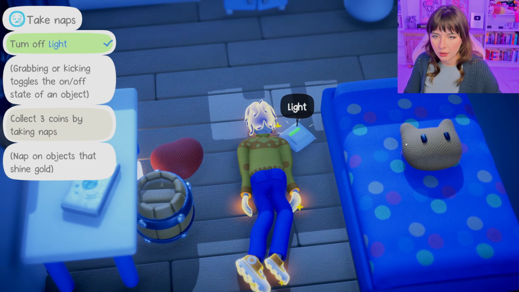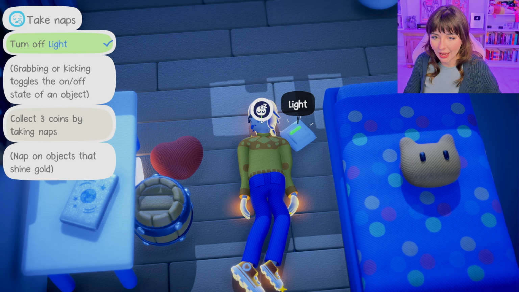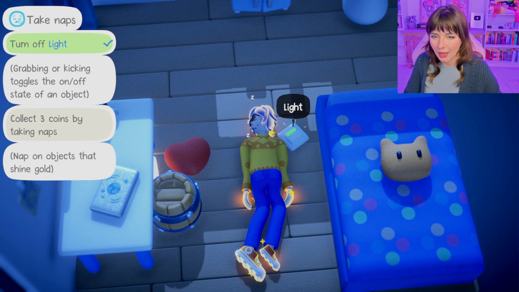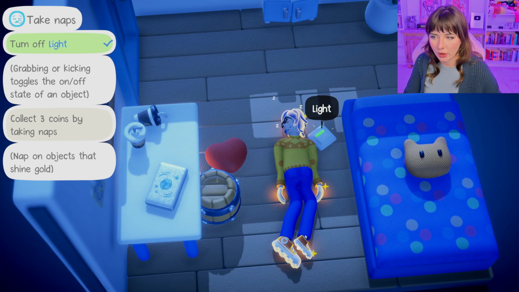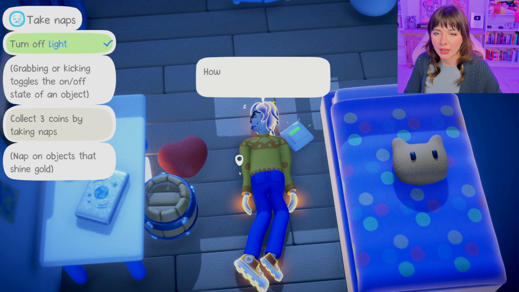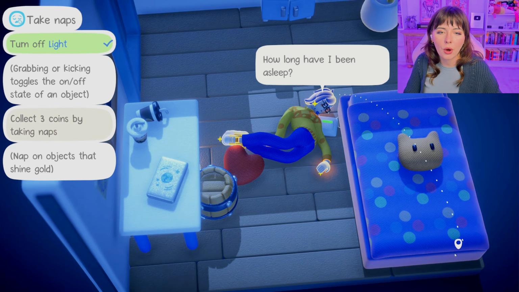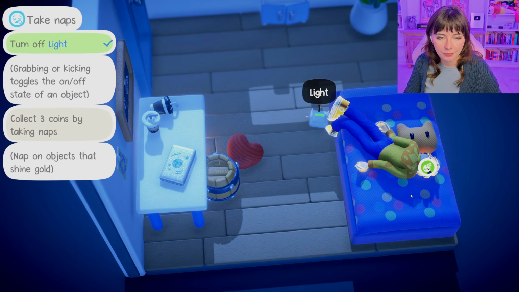Good. All right, now collect 3 coins by taking naps. Nap. How do I collect coins? Where do I collect coins? Nap on objects that shine gold. Your own hands, you mean? Oh, this thing? Take a nap. There we go. Next to your cute little cat pillow.